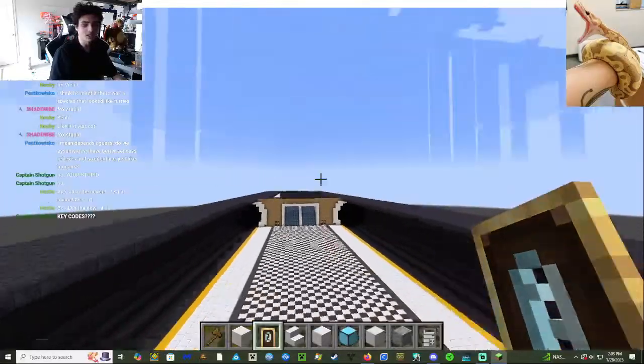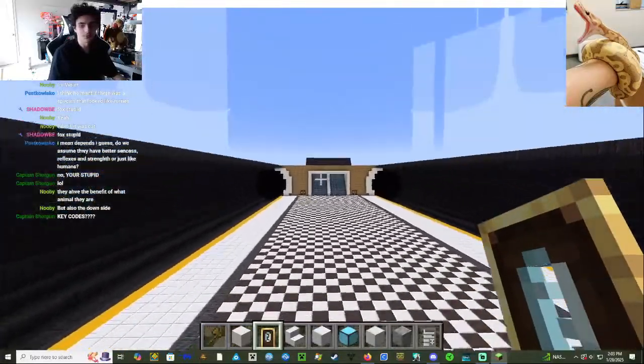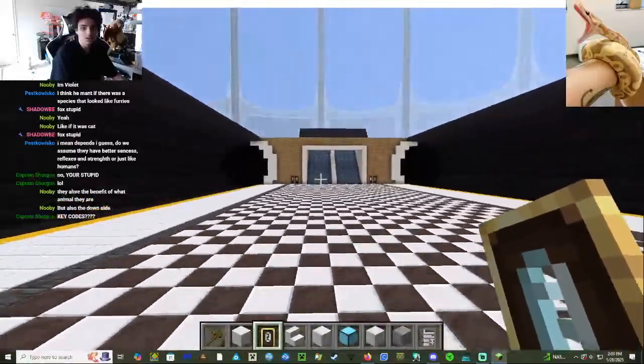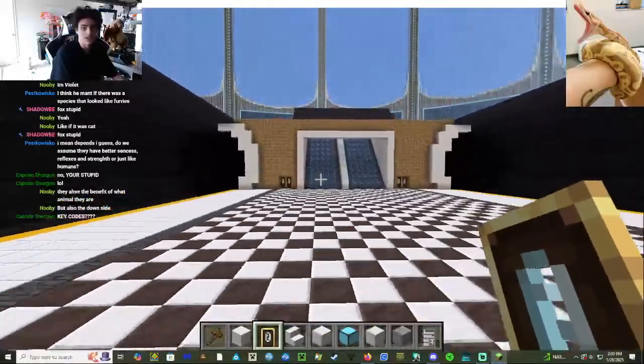Key codes! Yeah, you just type 1, 2, 3, 4. Because I was too lazy to put an actual combination. And putting an actual combination would just make my life a lot more difficult than it needs to be.